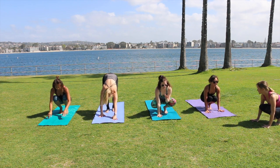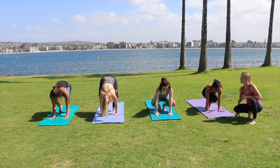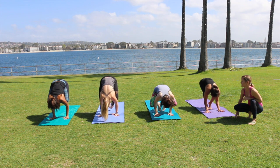You want your fingers spread really wide. And then the goal is to take your head in front of your hands, so definitely not in line. So knees to your triceps, begin to find balance. Your toes barely have to lift.